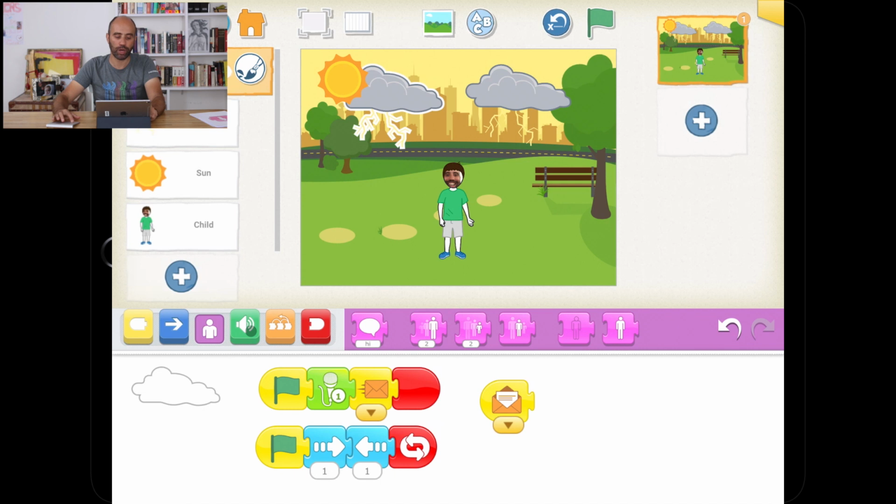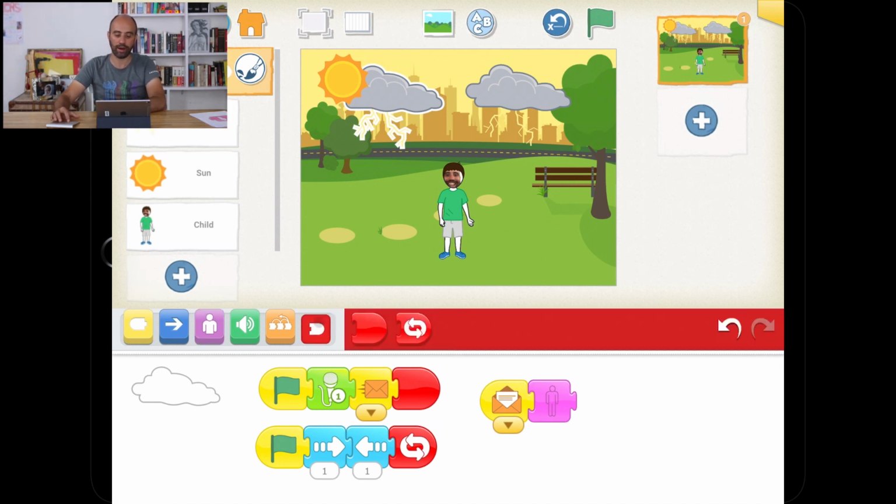So we go to the purple blocks. These are like the look blocks, or it changes appearances. And remember that I told you about a disappearing one. That's the one here that has a person, but it's not colored in. So it's like this transparent person. We're going to drag that block down next to the open envelope. Now we go to the red blocks and we close that line of code. Okay? This is the most complicated coding part because it has 3 lines of code in one place.